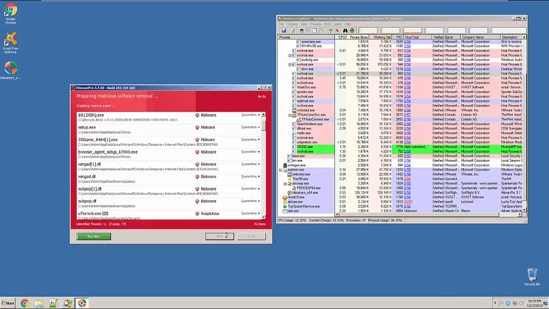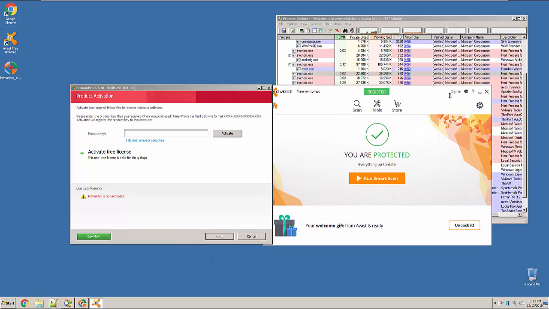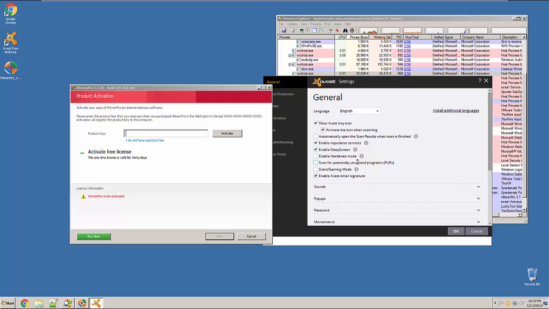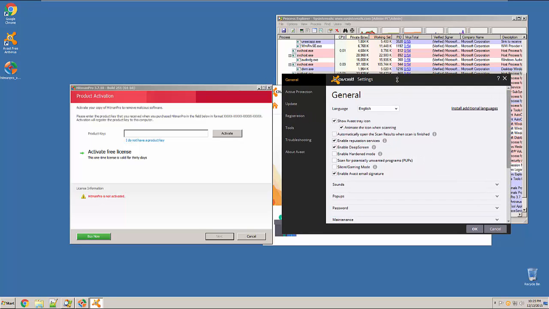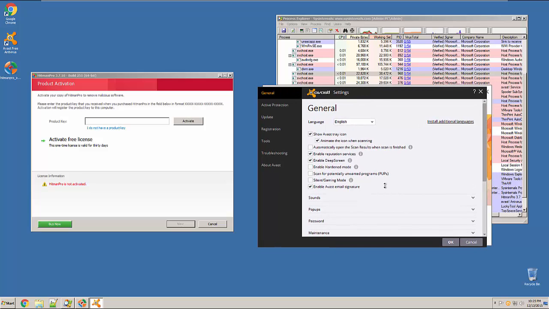So actually, Avast did a pretty good job. Although I would like to see their potentially unwanted program protection be a little bit better, considering this is all classified as riskware. This is just the default settings. We haven't changed anything, we haven't turned anything off or on. There is a setting in this particular program you can change to turn on scanning for potentially unwanted programs. However, like I said, this is a default setting thing, so we've just been testing on default settings. We're not changing any of the settings at all.